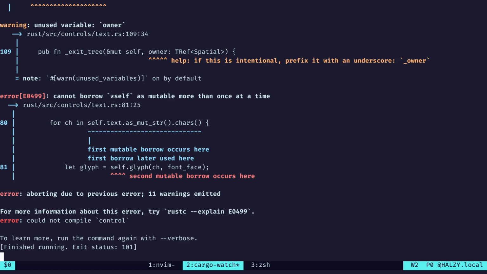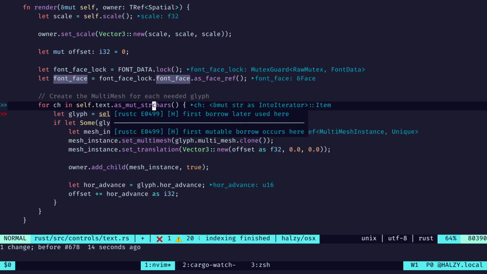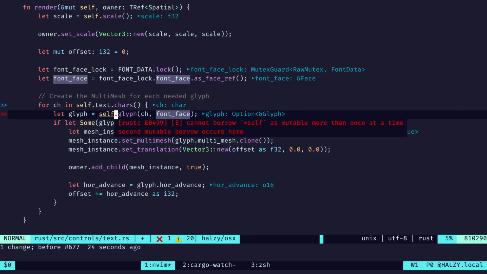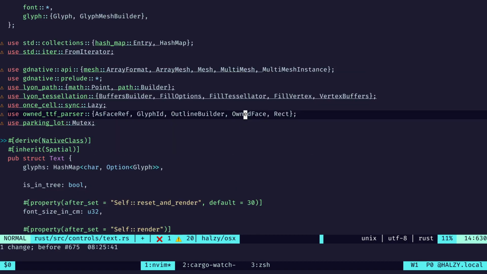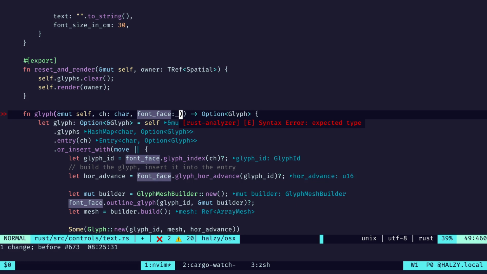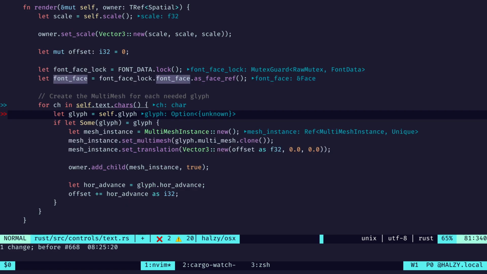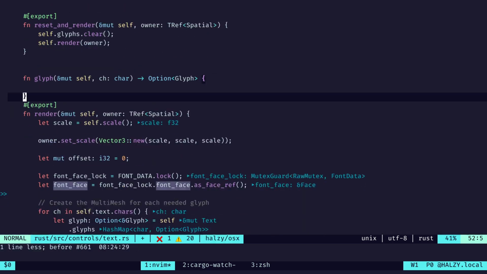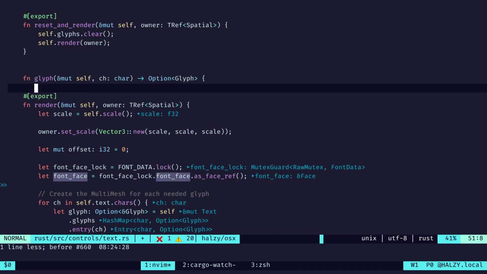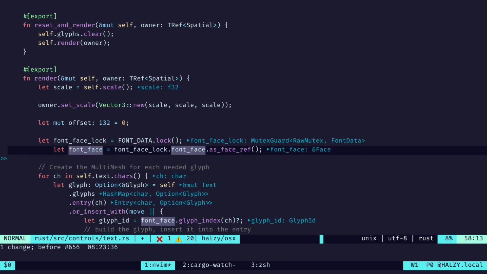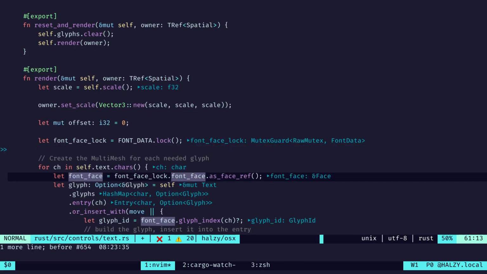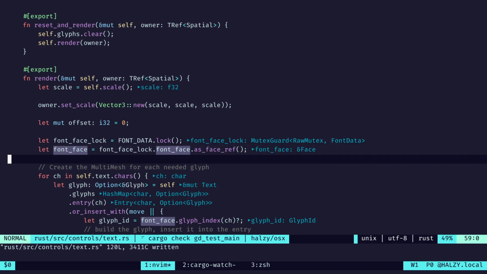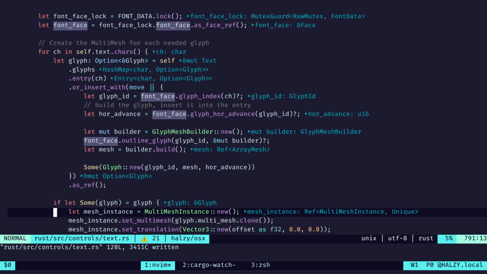Yeah, now we have 2 mutable borrows, and that won't work. Huh. Alright, well, let's just undo that example. Pull that back. Get rid of our glyph function. Alright, I think it's about right there, where it's supposed to be.